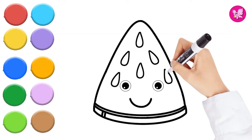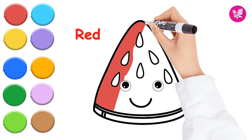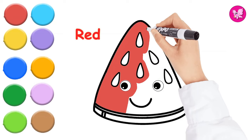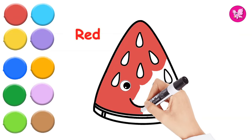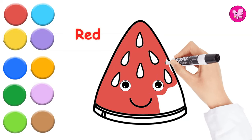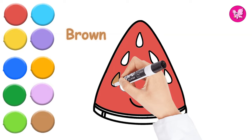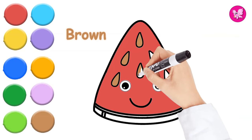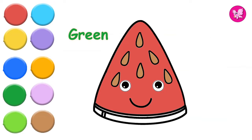Let's paint this watermelon red. Brown. Green.